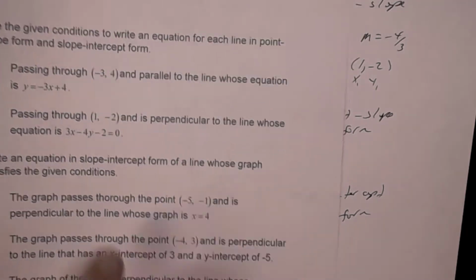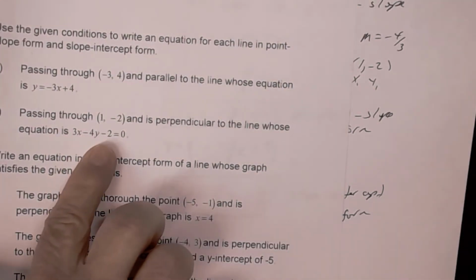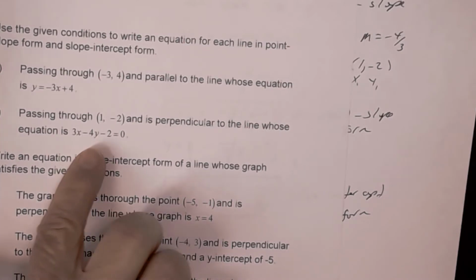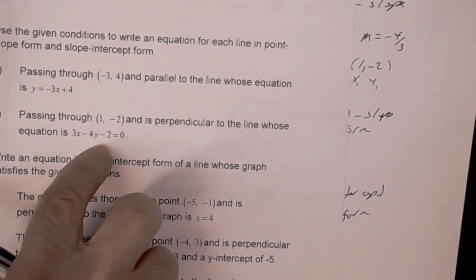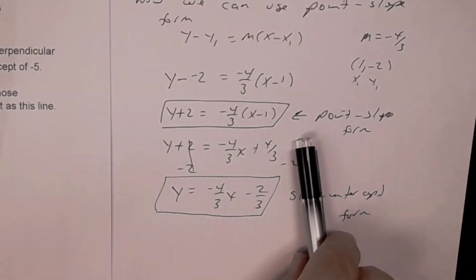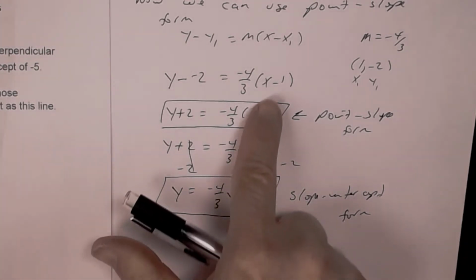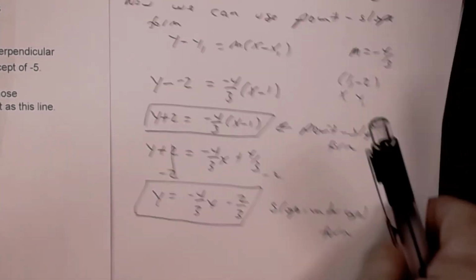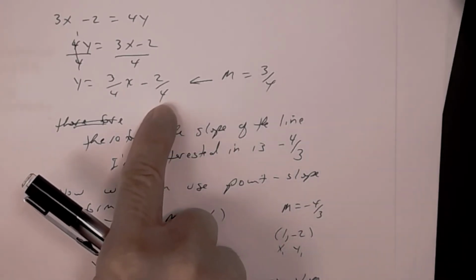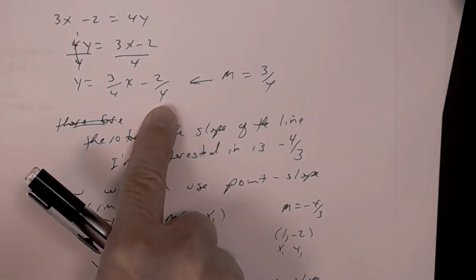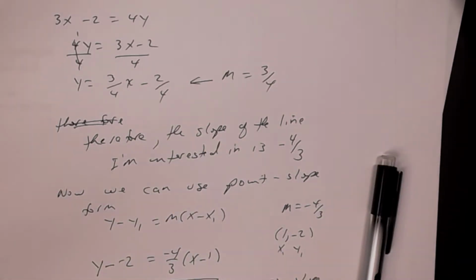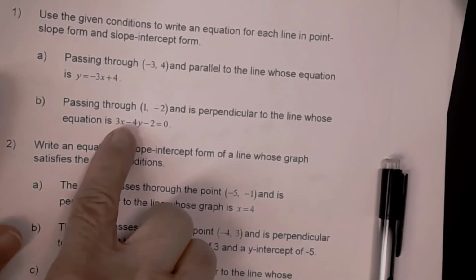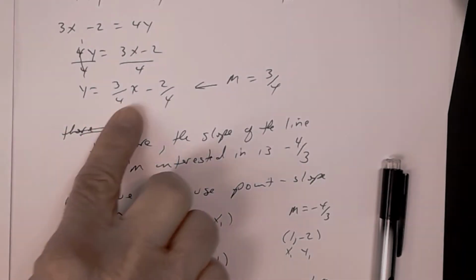Now remember, if we were to graph this, the equation of that line right here that goes to this point and is perpendicular to this one is this. And let's go ahead and do that real quick. Let's just go ahead and graph it. Now keep in mind that the y-intercept here is a fraction, so we're going to have to estimate pretty well where it's located, so we don't mess this thing up. So let's go ahead and graph this line here. So we're going to graph this line using slope-intercept form.